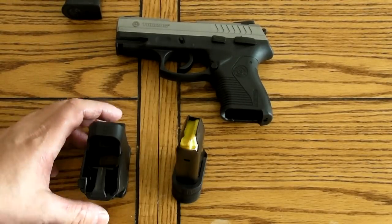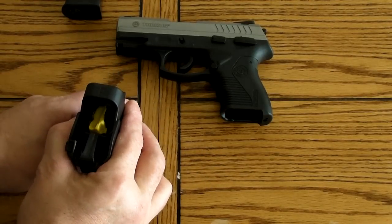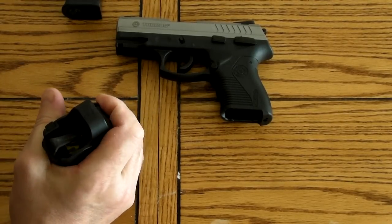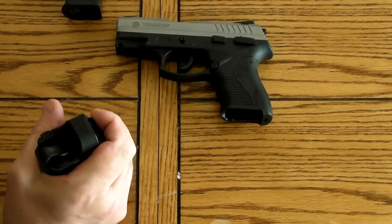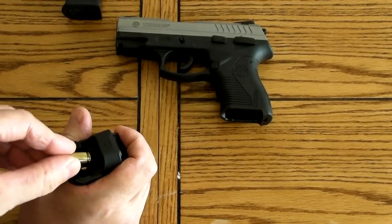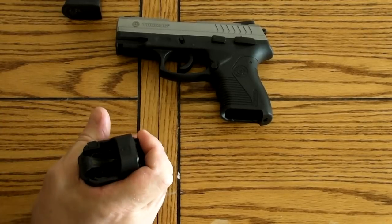Okay, so when you load your magazine, make sure this end is pointing towards the front of the magazine. And you just push down on it, squeeze it, drop your rounds in. You get a little rhythm going. Kind of new with it, so I don't really have that rhythm yet, but a little practice should be real simple to load up your magazines in a hurry.